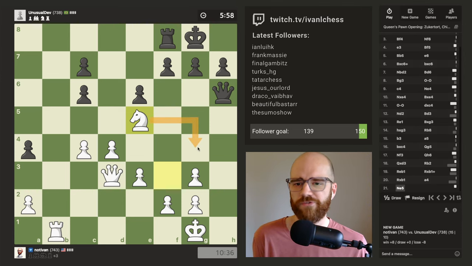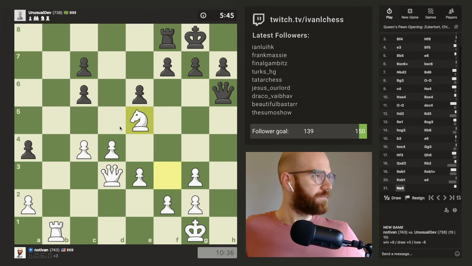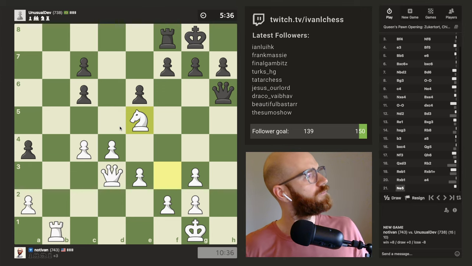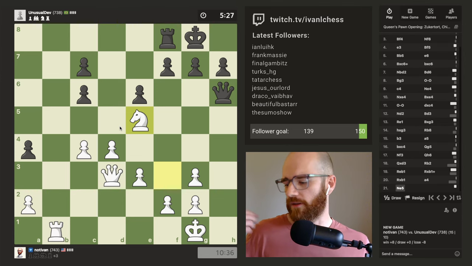I also do have g4 to harass the queen a little bit. It is an undefended square, but I'm just going to probably try to pick off some free pieces here. So. Thinking.